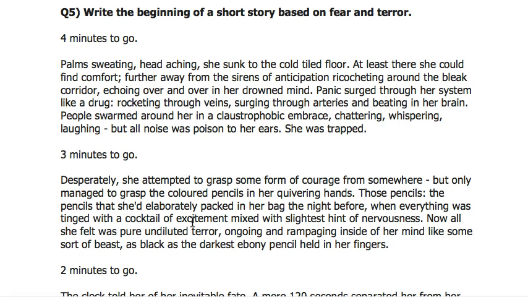The semicolon isn't quite right. A semicolon links two sentences that are about the same topic, and it's not a complete sentence to say further away from the sirens of anticipation. It should be a comma there because that's just a continuation of the previous part of the sentence, because it doesn't have a subject. So, it would be correct if it said something like she was further away, and then it has a subject in that sentence. Every sentence has to have a subject and a verb and make sense on its own. And if you don't understand what I'm talking about, check out the grammar guide at mrbruff.com or the grammar playlist.